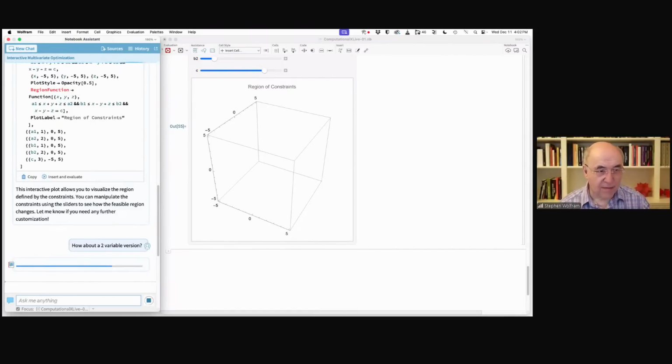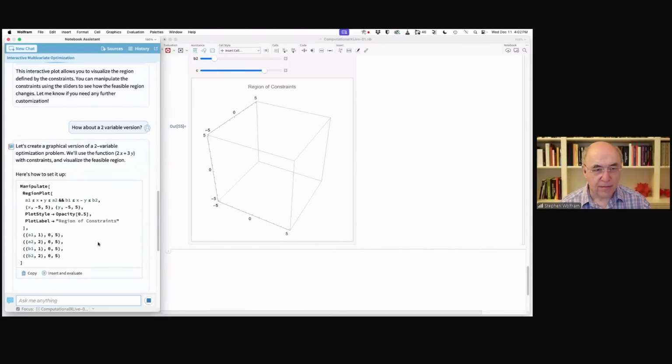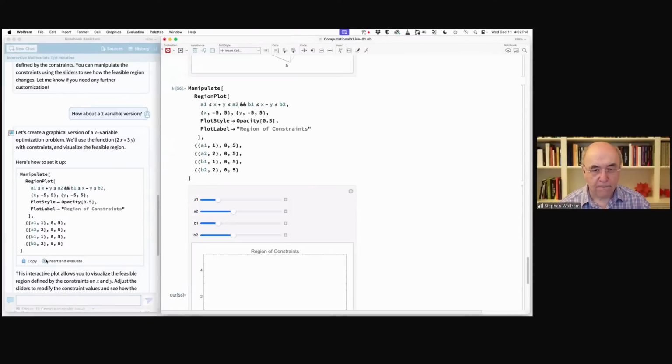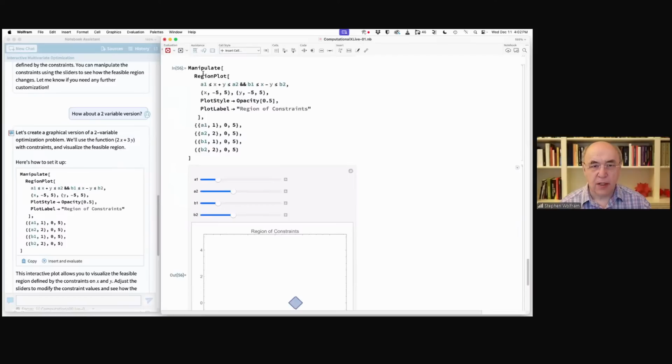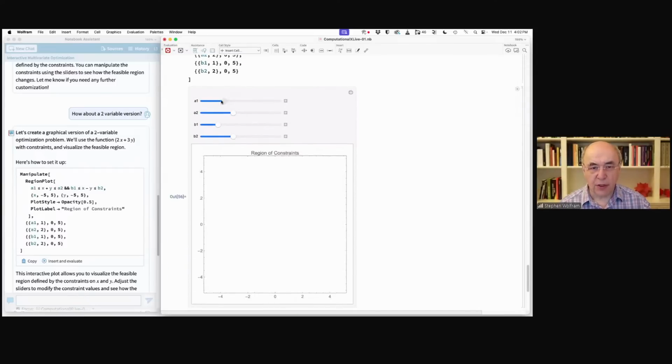All right, let's try it. Okay, let's look at the code first. RegionPlot of this set of criteria, and we're just going to change the parameters there, and we'll see how the region of constraints changes.